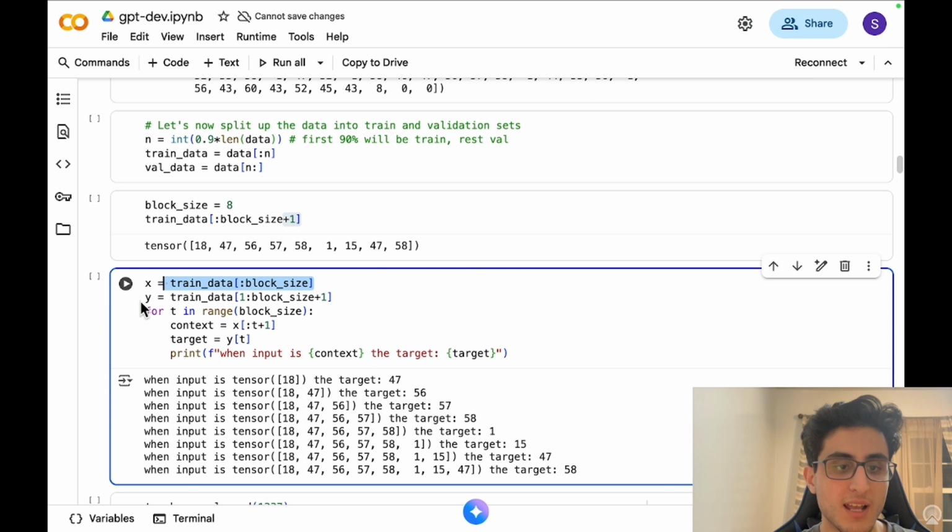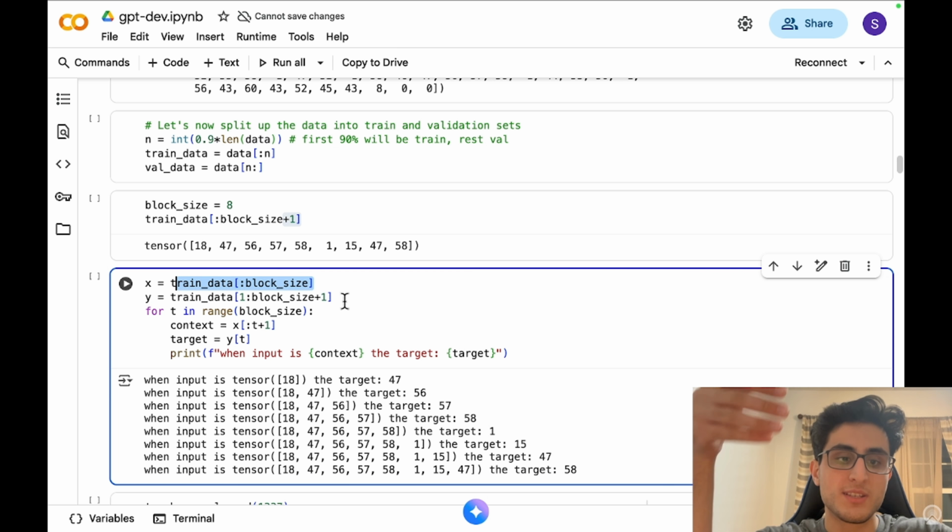And here we have y data, and as you can see, the y data has a +1, because as I mentioned earlier in the video, we want to predict the next token. So this is our initial set of tokens, and when we do +1, our y set is always 1 token ahead of our x. So we are always trying to predict our y's using our x.